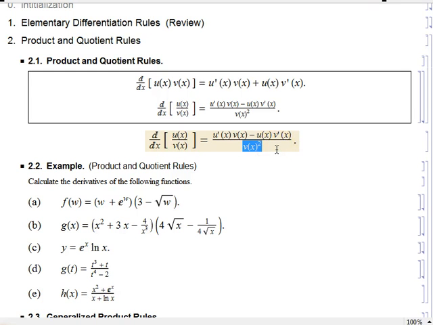I've seen a lot of mistakes from students on the product rule and quotient rule since I began teaching calculus in 1994. But I have never seen a student missing this conspicuous denominator v squared in the quotient rule actually. So that's no big deal. Overwhelming majority of the mistakes were coming from the order of this u prime, v prime, u, and v. Which order are they multiplied and added? Consequently, you have to be really careful memorizing these formulas accurately.